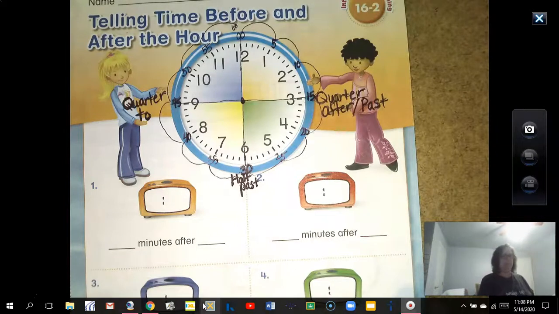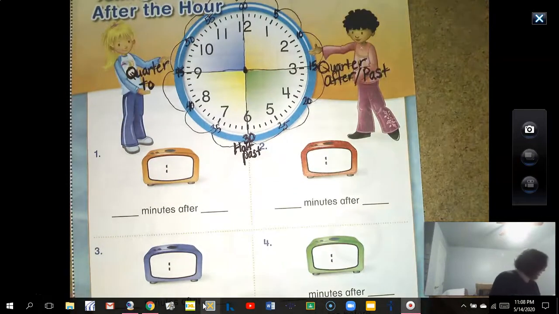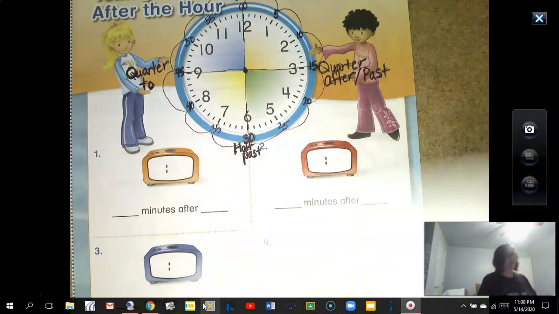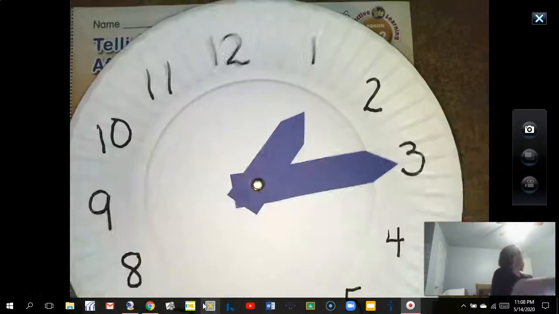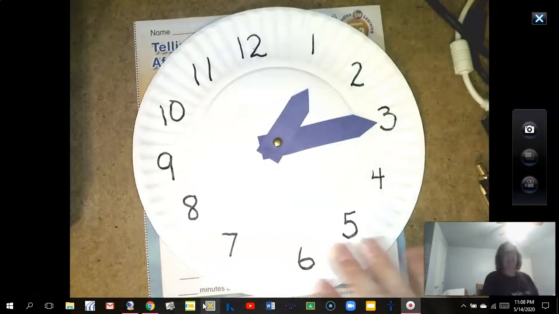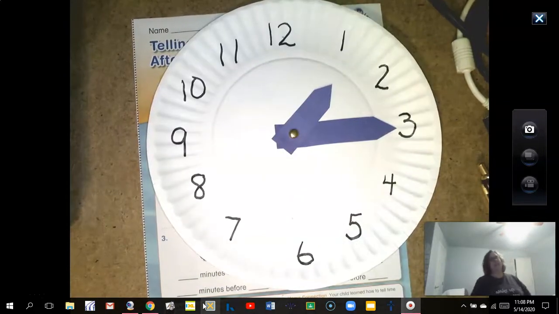All right? Now, we're going to take a look, and I am going to set the clock. And let's see if you can figure this clock out. I'll make sure I put the right time here. All right. Here's our time here. Here's our clock, our first clock that we're going to do on this. All right, so let's take a look at this.